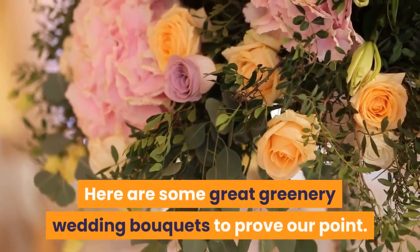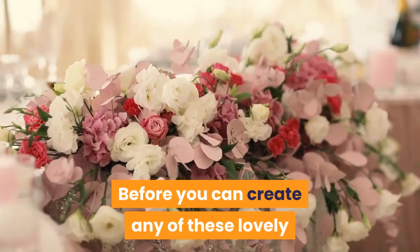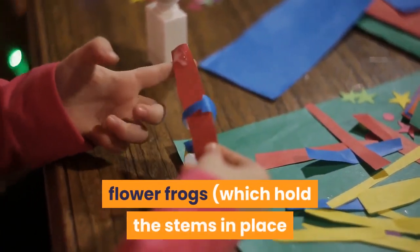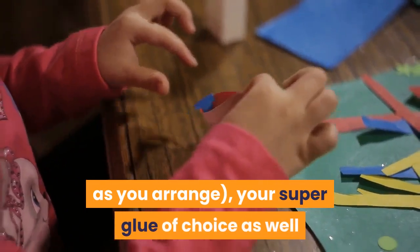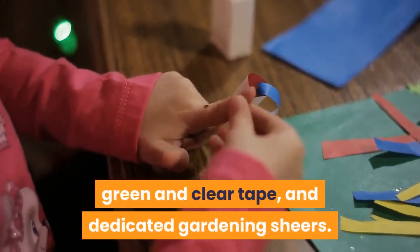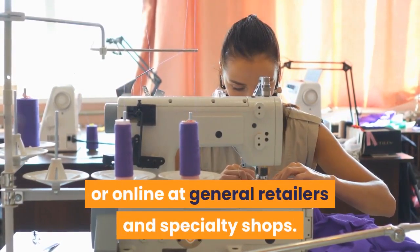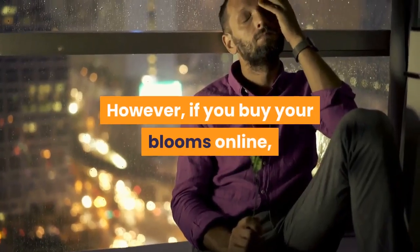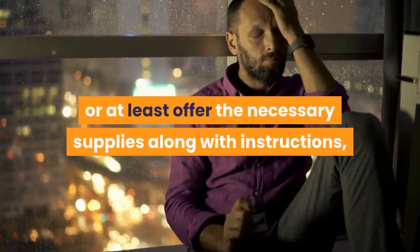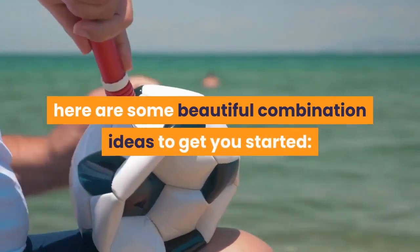Check out these 10 DIY wedding flower centerpiece ideas. Before you can create any of these lovely centerpieces you'll need to gather supplies. Your basic flower arrangement kit should include flower frogs, which hold the stems in place as you arrange; super glue as well as a lighter glue like Elmer's; green floral foam and/or wire caging for your base; green and clear tape; and dedicated gardening shears. You can find all of these items at your local craft store or online. If you buy your blooms online, the company might also include or offer the necessary supplies along with instructions, so be sure to check out their blogs and special offers. Now, here are some beautiful combination ideas to get you started.